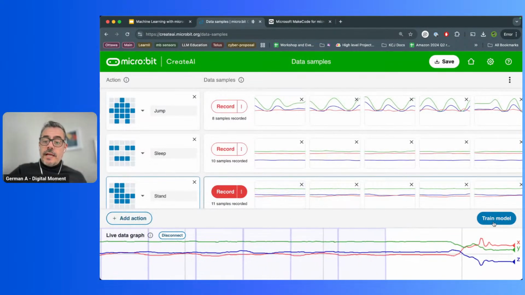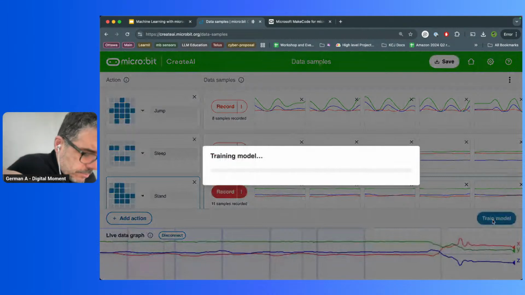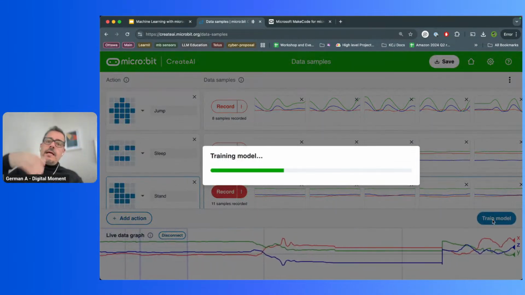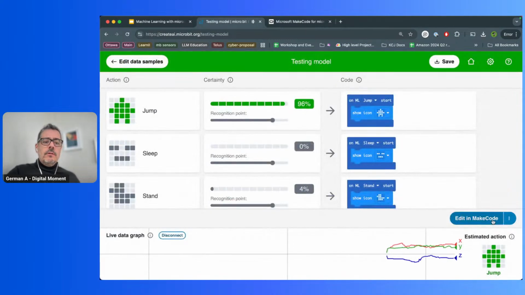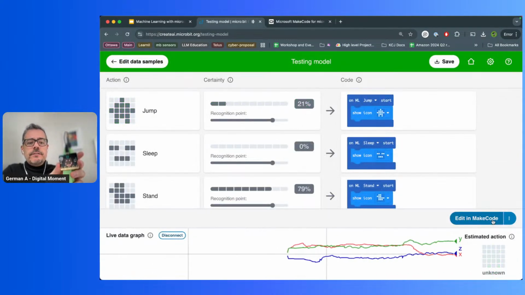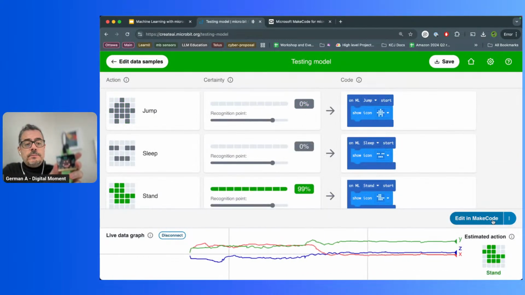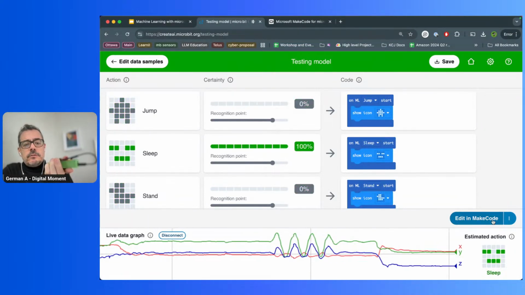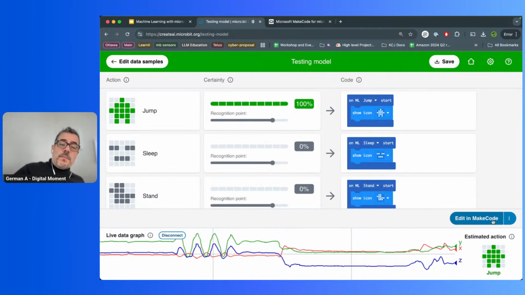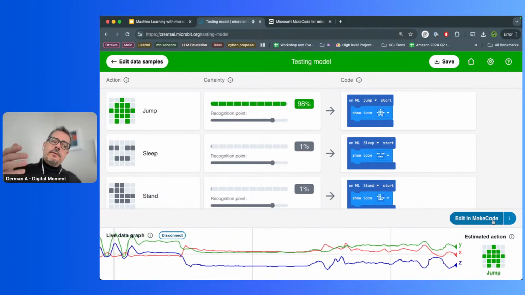And let's train again, because now we have more labels, more data, and all of this needs to be accounted for. Then we train the model. We have these 3 different things. And now stand, perfect. Jump, great. Sleep, sleep. So the fact that it works, yay, great.